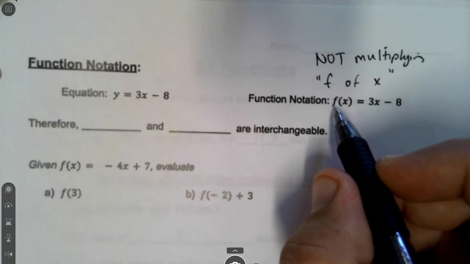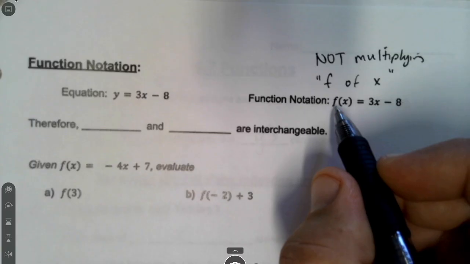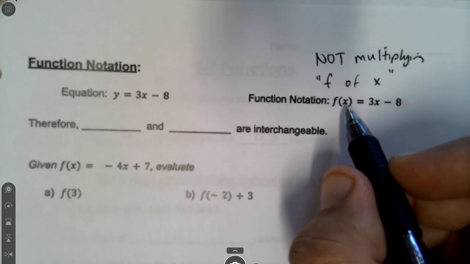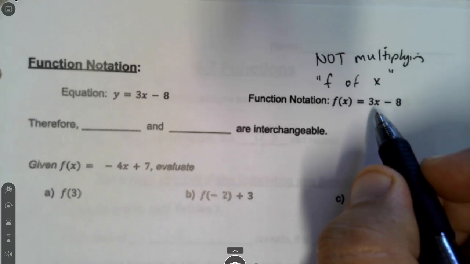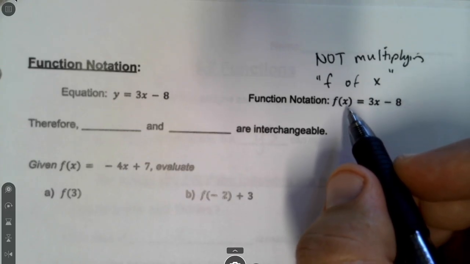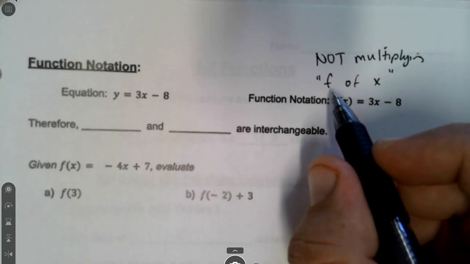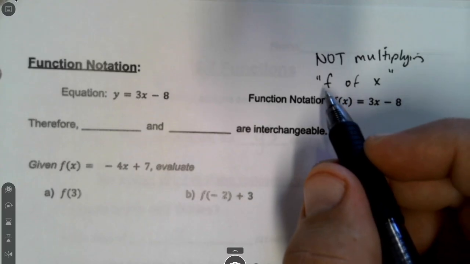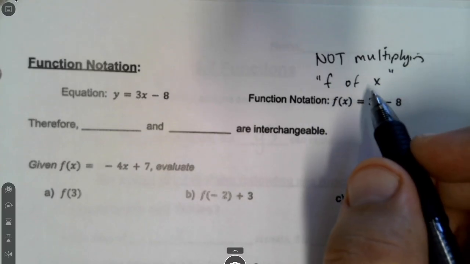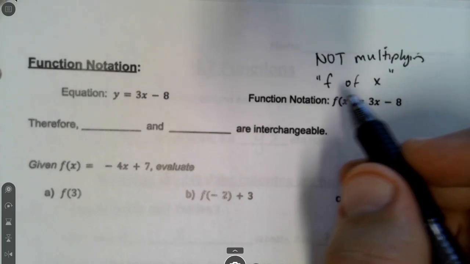We have a function, and they've given the function a name. This function is named f, and the variable that it uses is x. So that's why they have two letters. One is giving the function a name, f. The other is telling you what variable the function uses, in this case x. You don't have to say this long, but it's the function named f whose variable is x, or just f of x, a function of x.